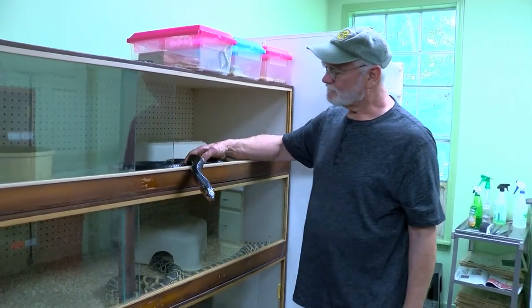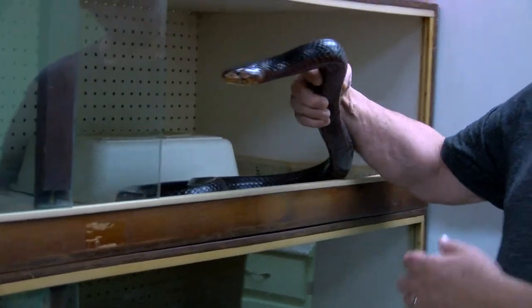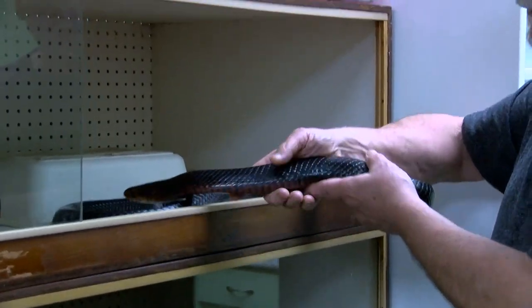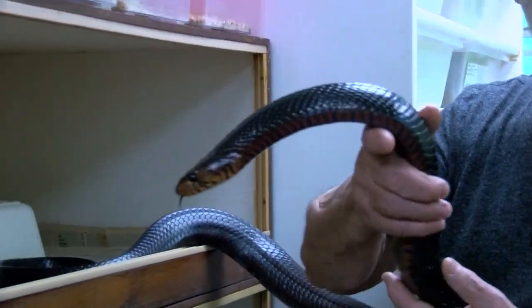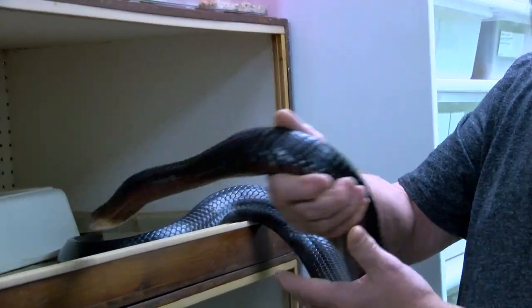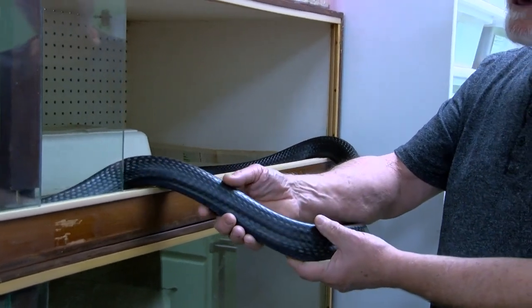With an indigo snake, America's biggest snake, and gentle, beautiful, endangered. They have a message, habitat, endangered species, all that kind of thing. And you can get five or six kids up here to help out with an indigo snake any day of the week. And these are average size adult indigo snakes. They get much bigger than that. But it's a native species.